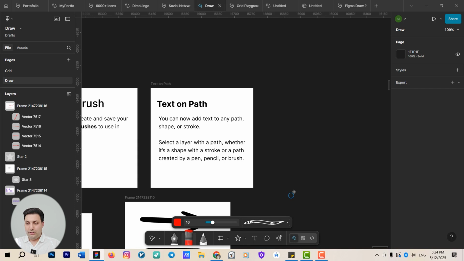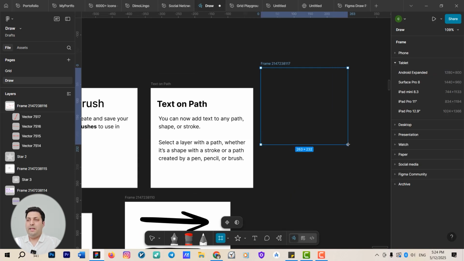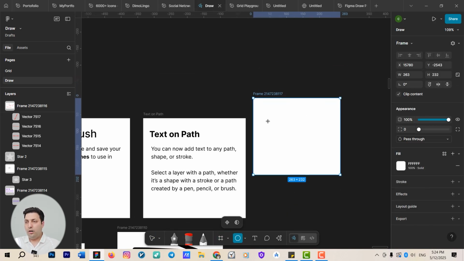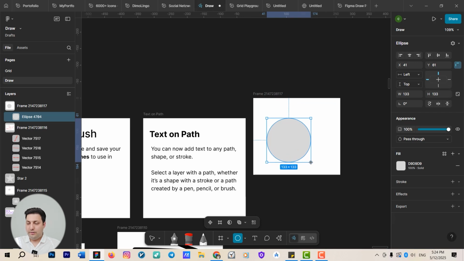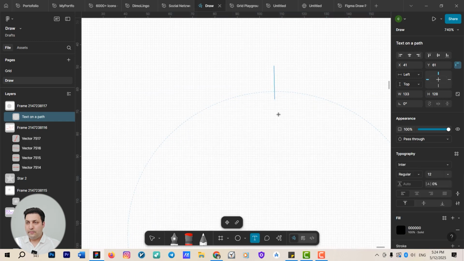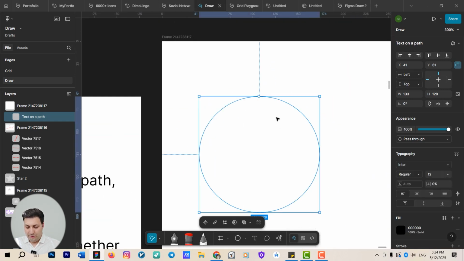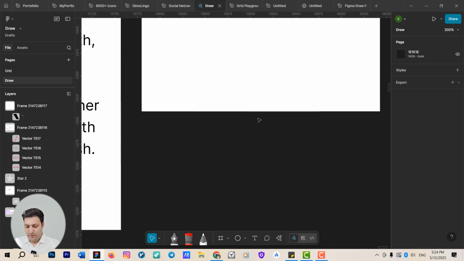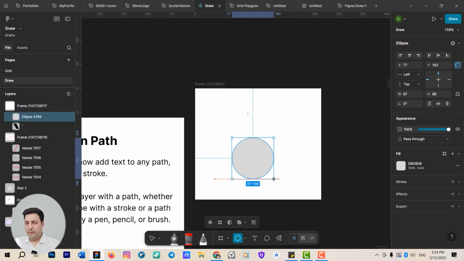The nice thing, I really love it, is text on path. I think that is very useful. You can use it in many projects. For example, I draw the circle, then I press T. When you go here, guys, look at the cursor. Let me draw it again, ellipse. Yeah.